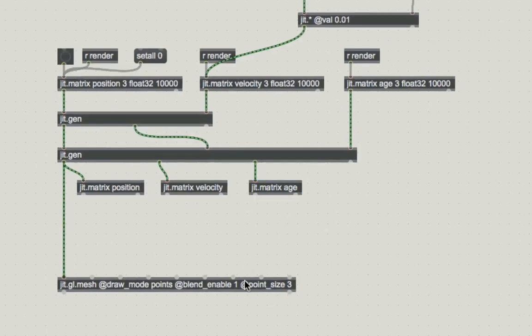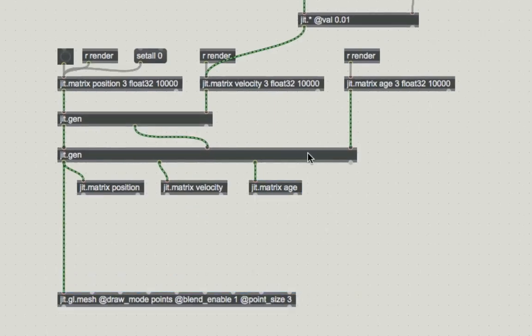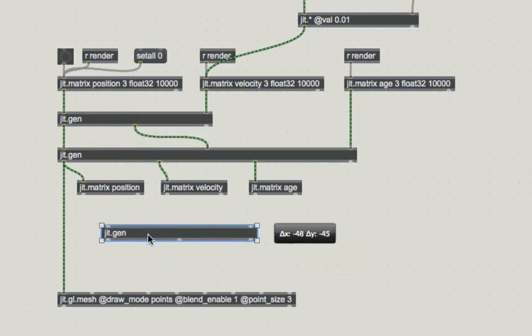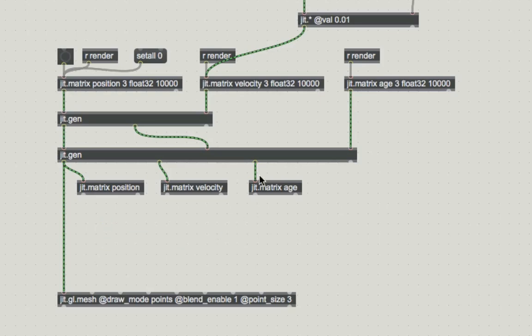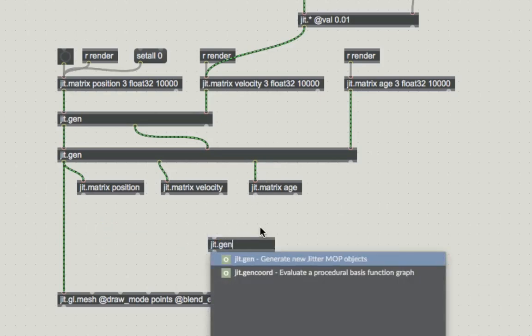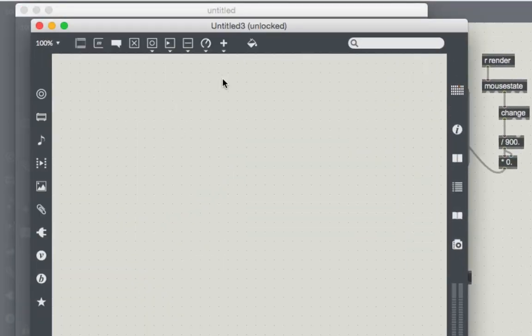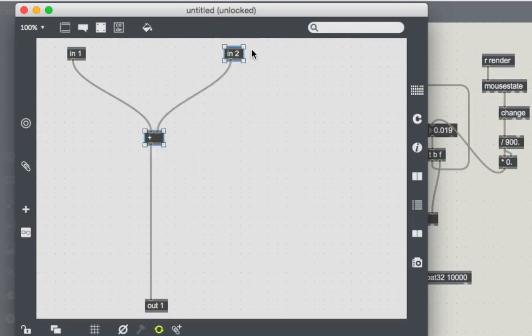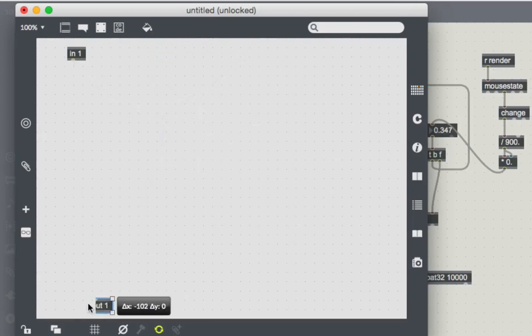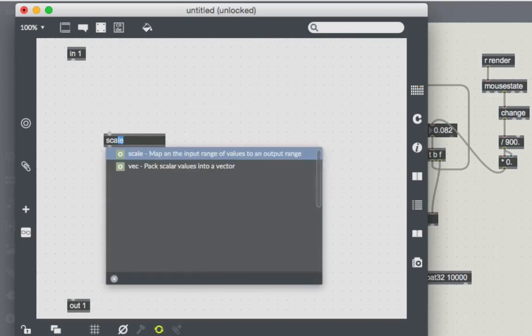Boom, beautiful. So the last thing we can do that would be really cool, I think, would be to calculate the color of these points based on the age. So what I'm going to do is make a new jit.gen here, taking in only one input, the age. We'll just take the age and do a scaling operation.